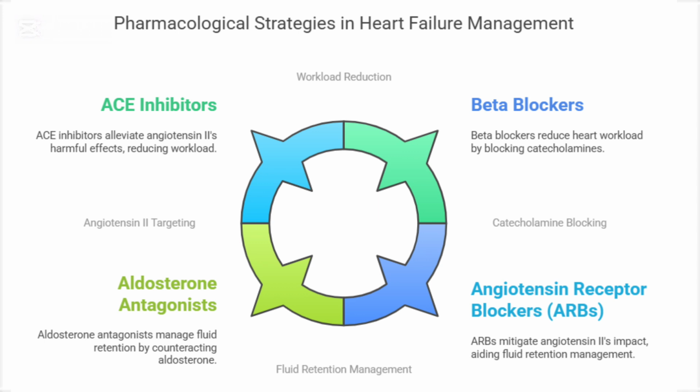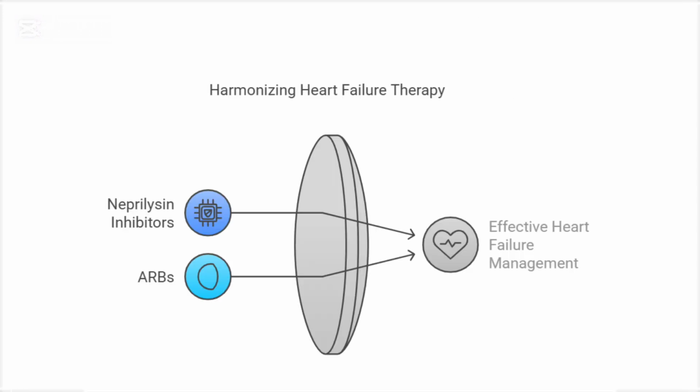Our third drug is against our bad factor aldosterone, that is aldosterone antagonist. Fourth drug is beta blockers, that is against our fourth bad factor, catecholamines, such as norepinephrine. Done with bad factors. Let's move on to good factors.